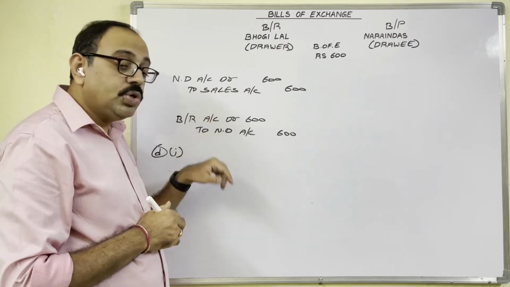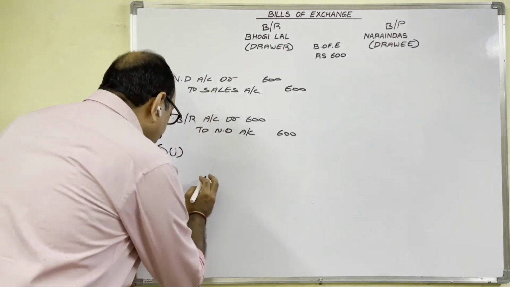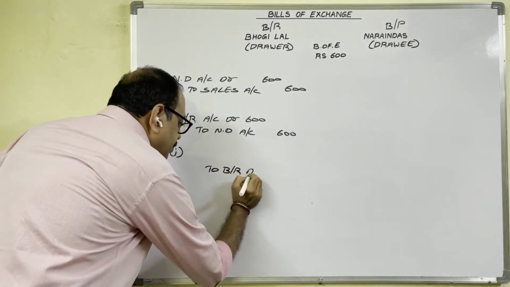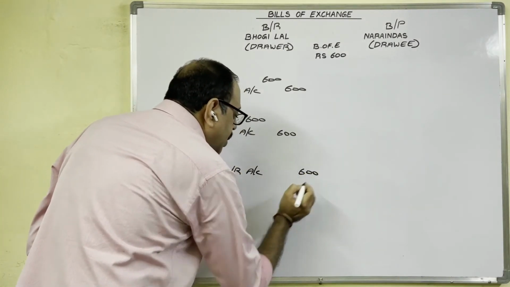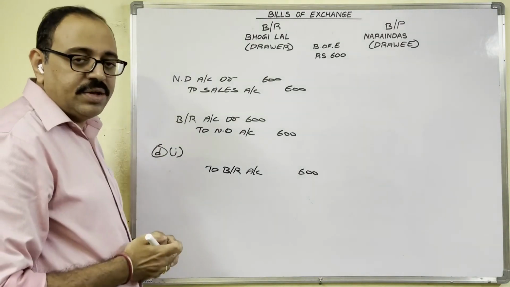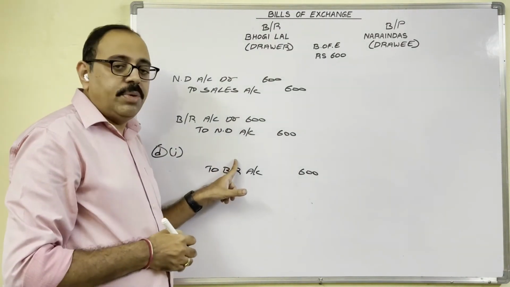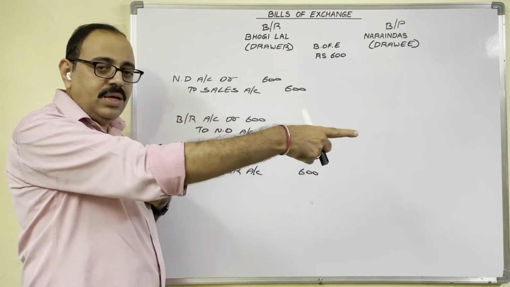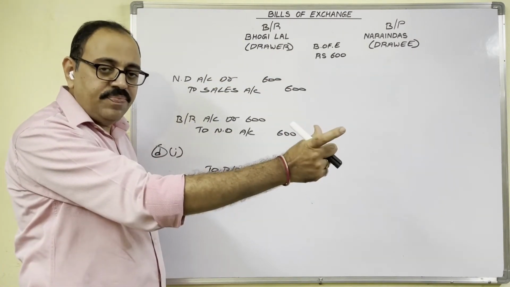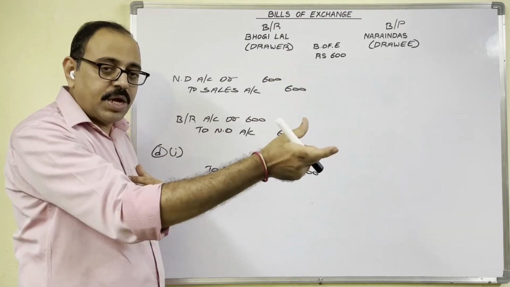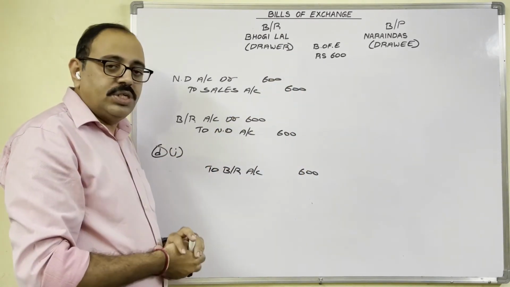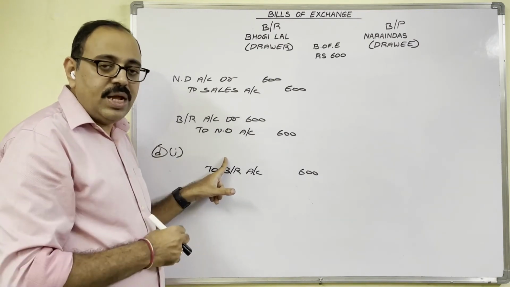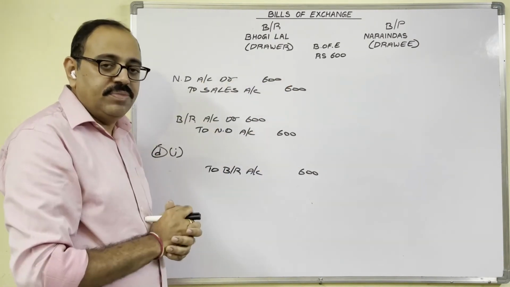Means this asset we should cancel. Therefore, we should credit bills receivable account. 600 worth of bill we are sending to bank now. Write down 600. And which account is to be debited? Don't think that we are giving the bill to bank. Bank is the receiver, so debit the receiver is applicable. We should debit bank account. If you debit bank account, it gives the meaning that bank balance is increasing.